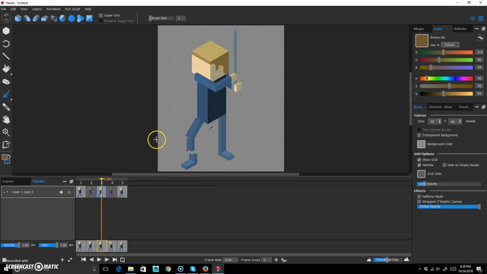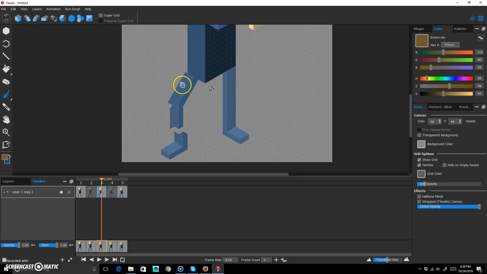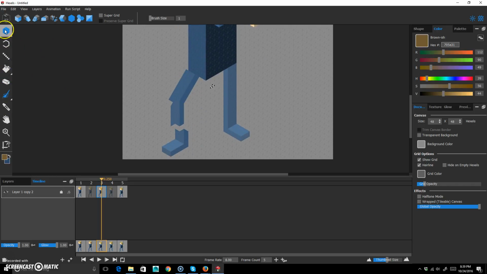Good, and let's see. Alright, and then I'm just going to zoom in with Control plus, and we're just going to kind of connect that the best that I can.